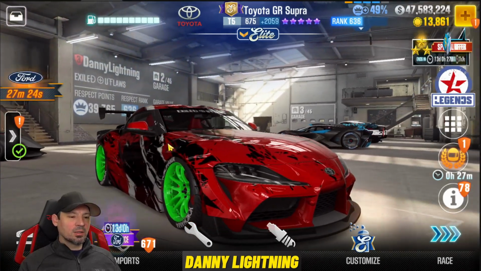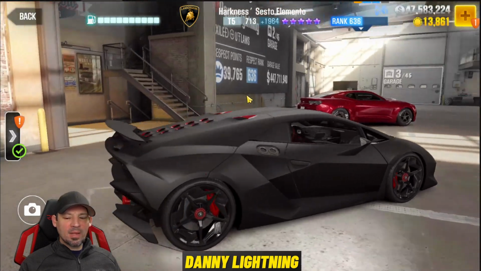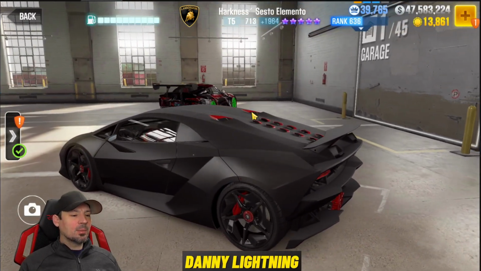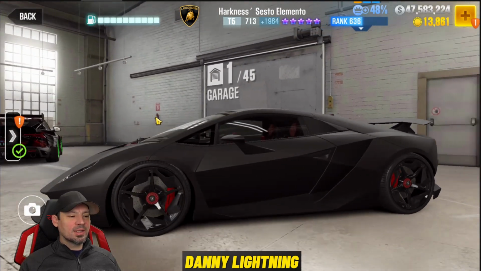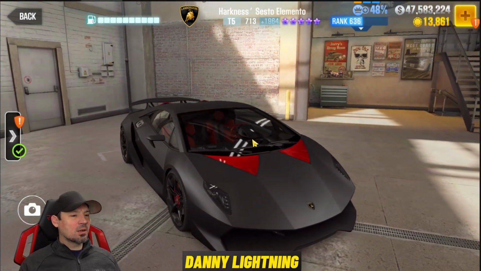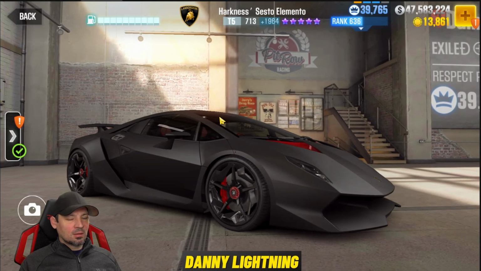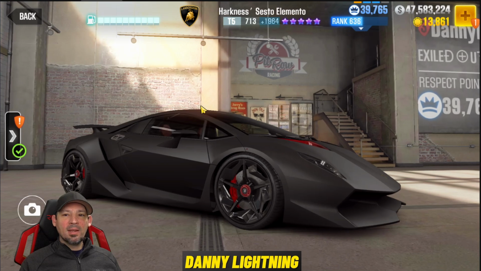All right, next we have the Hennessey Sesto Elemento, one of my favorite cars in the game. It's a dyno destroyer. I mean, this thing is so good. A little bit tricky to drive, but man, this car is awesome. This is the one boss car in the game you don't want to miss. If you did happen to miss it, well, there are other really awesome cars, but if you can get this one, it's amazing. The launch is really weird, but once you get the launch down, amazing car.